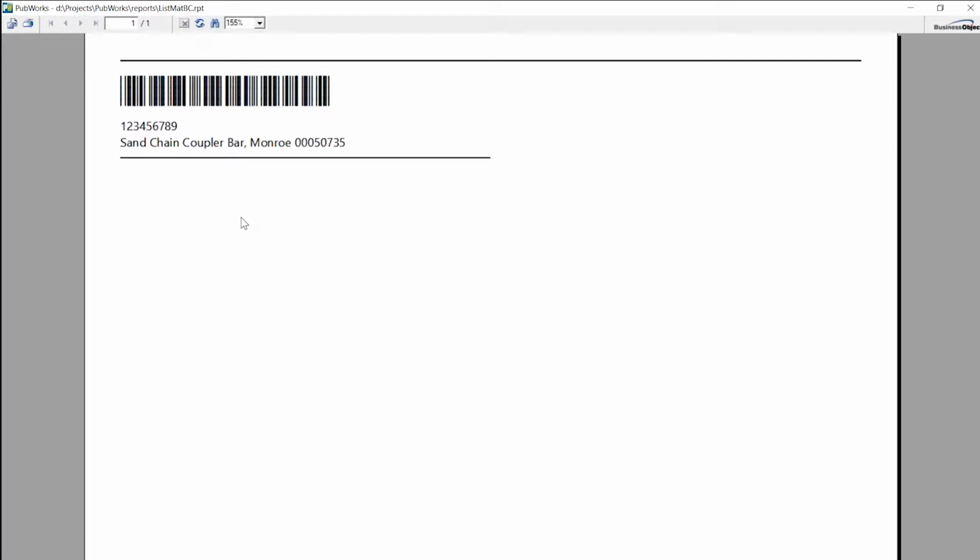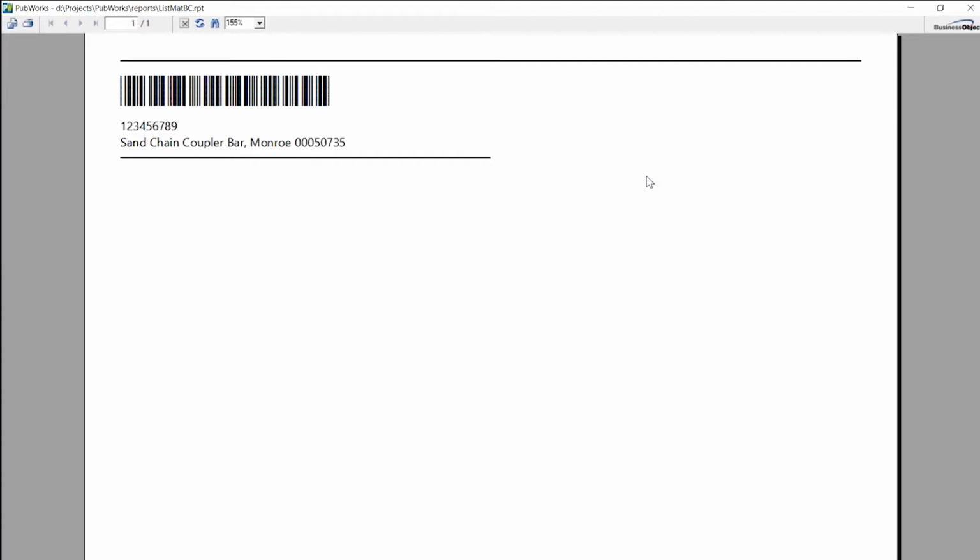And I think this is set up so it prints on like an Avery label. It's been so long I can't remember the details, but we could certainly make it fit on an Avery label, and then you can use those labels to put wherever you want to put them. But the other idea is that the barcode is right on the part box itself. The product will have a barcode on it. So you can make up the barcode, or you can use an established barcode from the product itself.